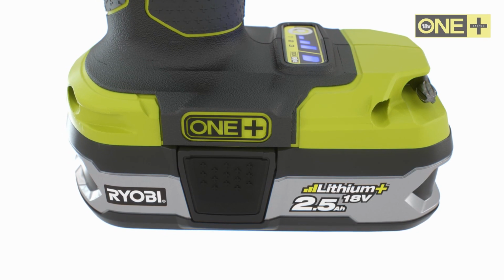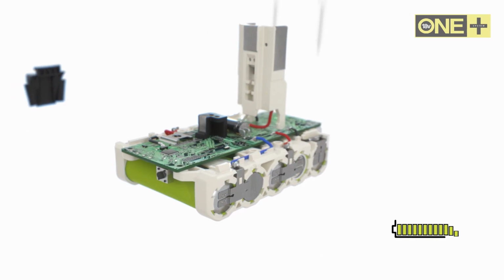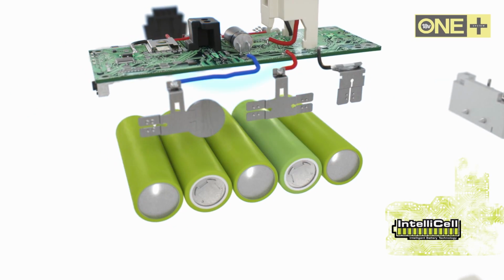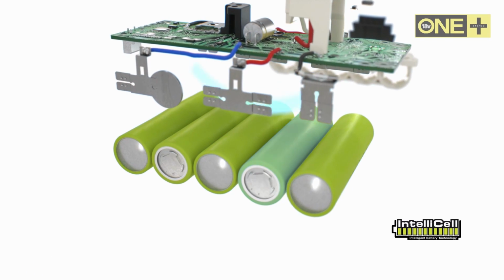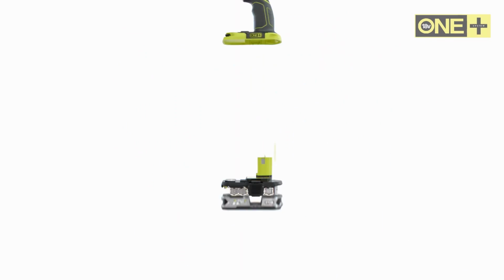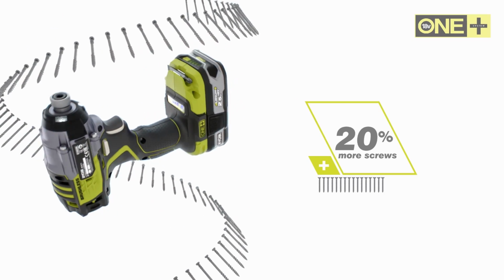Ryobi's Lithium Plus batteries have the intelligence to think for themselves. Unique IntelliCell technology monitors each individual cell in the battery, which allows us to deliver optimum runtime in any application. In fact, you can drive up to 20% more screws than any other Ryobi impact driver.